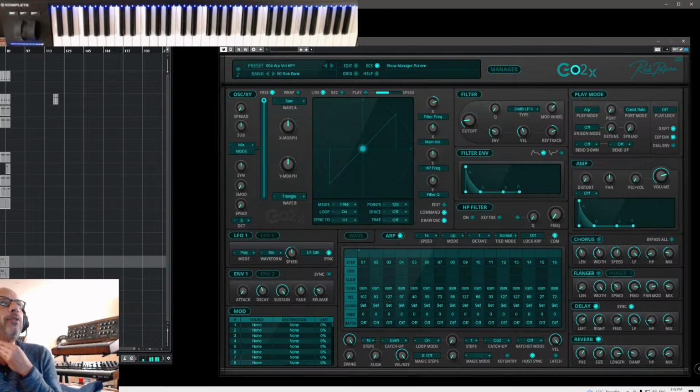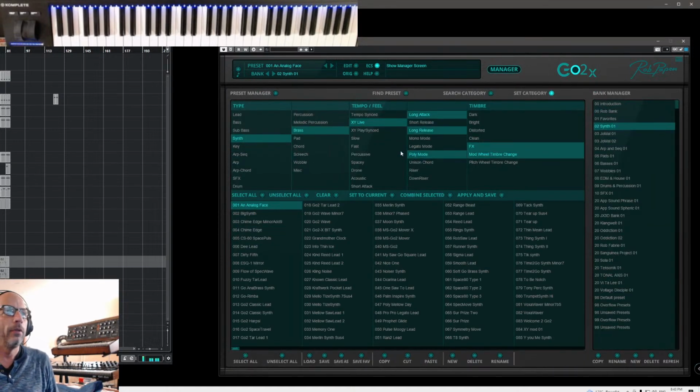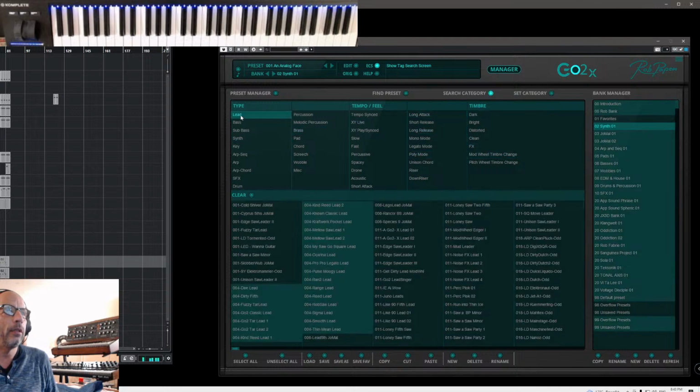Superb sounding stuff with one oscillator. Yeah, why not? And one oscillator doesn't mean that it's limited. With some sounds you need one oscillator, so bass sound very often. Particular lead sounds, I think I can have, so that's a good question. Some of the lead sounds, I think I make here one, so I can use search category lead.